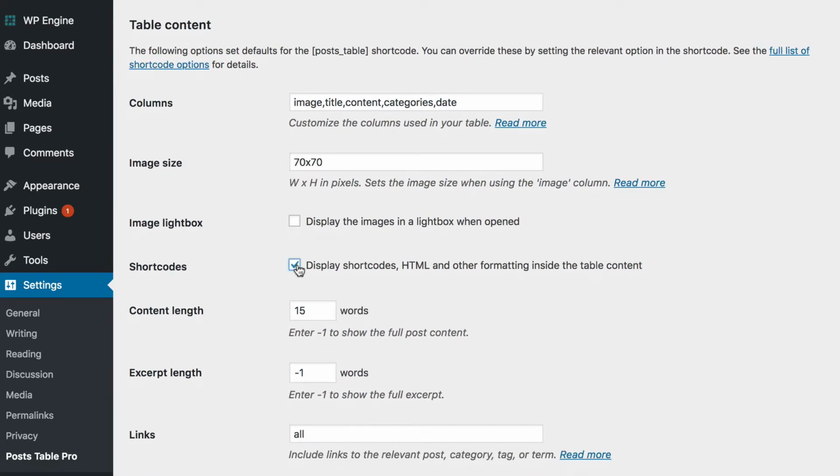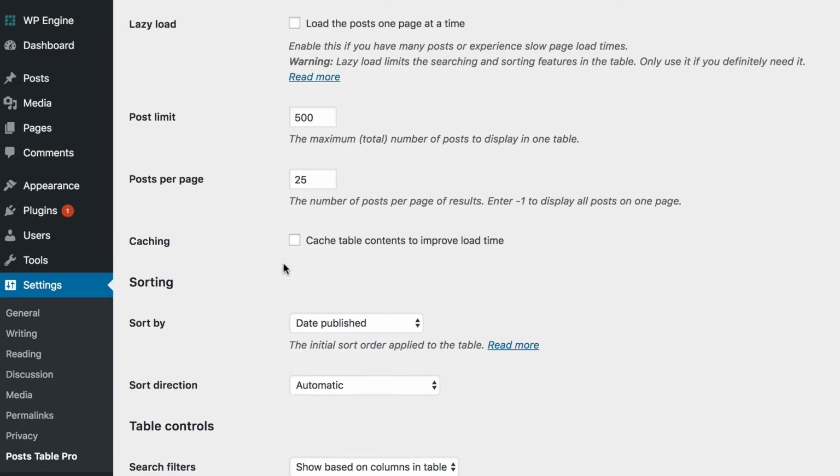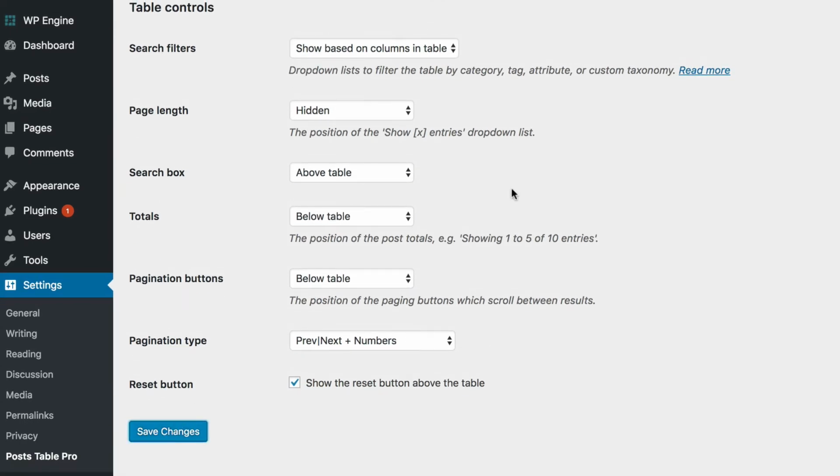You need to tick that to show links, icons, buttons, etc. directly in Post Table Pro. That basically tells Post Table Pro to honour any formatting that you're adding to the content of the table and not just to display it as plain text. If you don't use that box and you add a link or something, you'll actually see the code for the link in the table. It won't format it as a link. So tick that box and then scroll down and click Save.